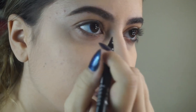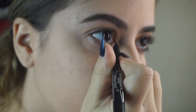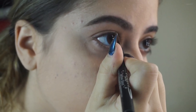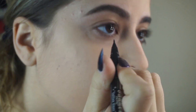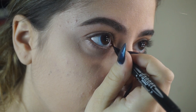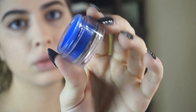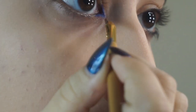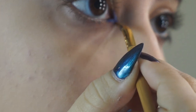Then I took some black liquid liner and lined the inside of my inner corner. Then using an electric blue face paint and a thin pointed brush, I applied the blue in a rounded shape on my inner corner.